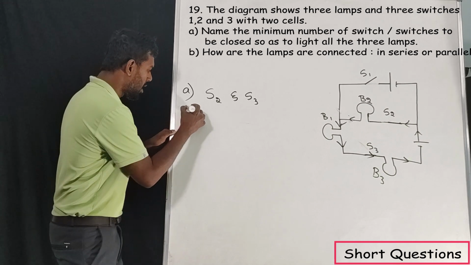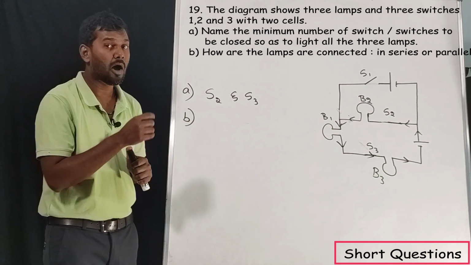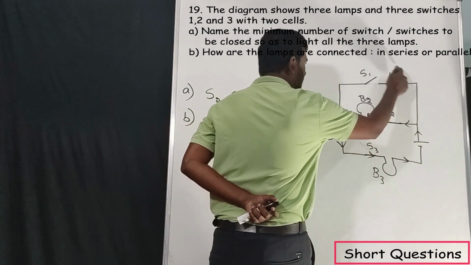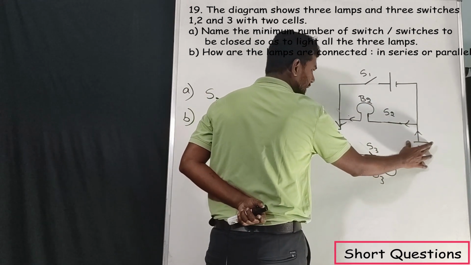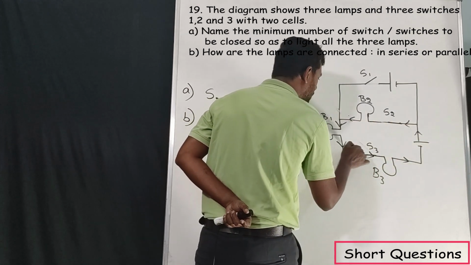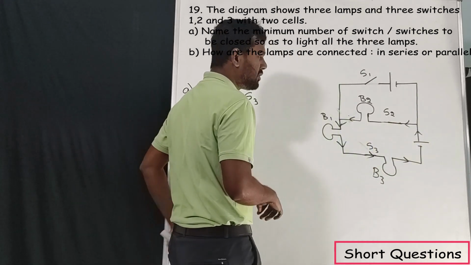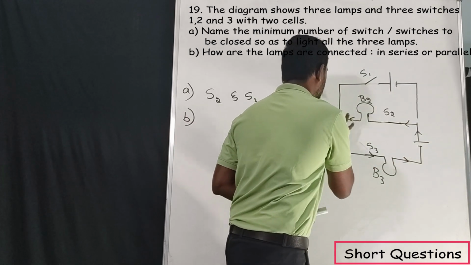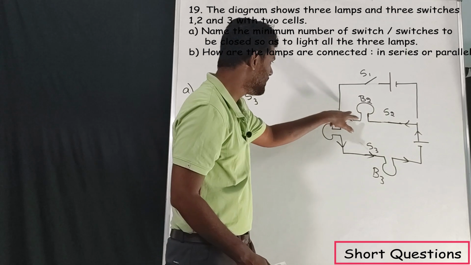Now the second sub question: how are these bulbs connected? Listen, when the current is not flowing in this path, from this cell it is glowing, right? So the current is starting from this cell. So current will only flow in this path, and will not even enter this path. Why? Because the circuit is open. So we can remove this connection. So this is going in.